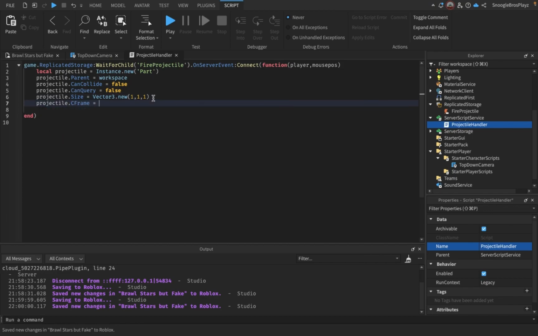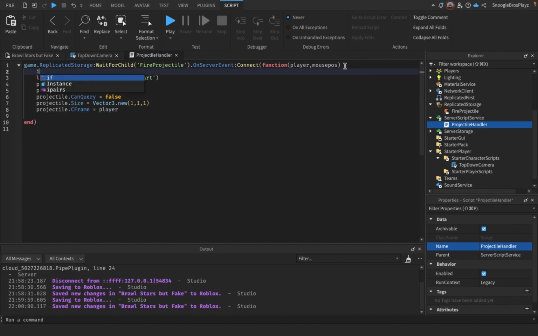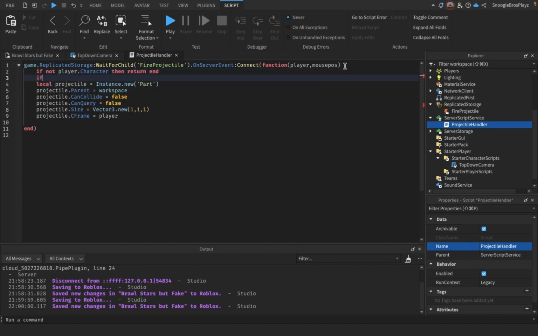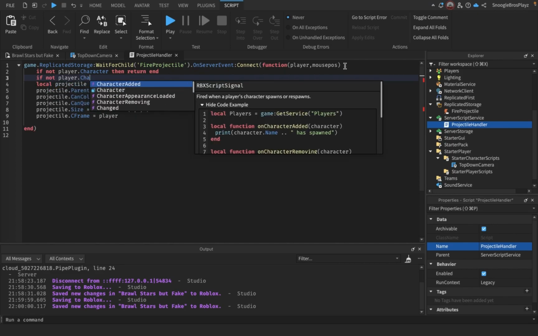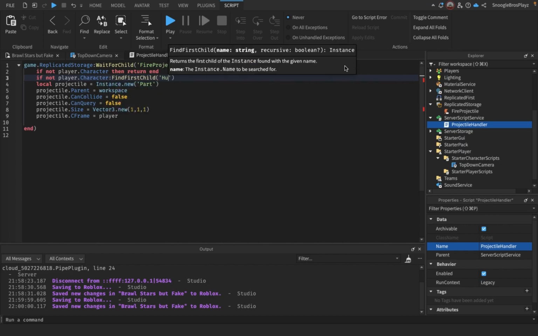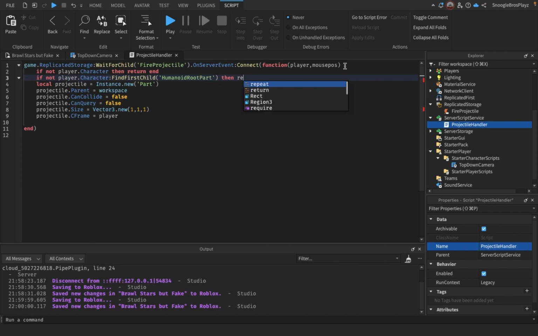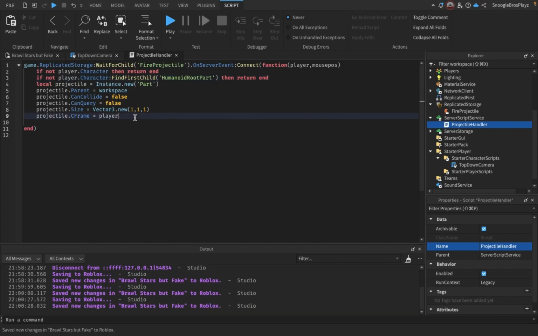And then projectile.CFrame equals player. Speaking of the player, if not player.Character, if the player doesn't have a character, then we're not even gonna do anything because the player needs a character. And if not player.Character:FindFirstChild HumanoidRootPart, if the player's like dead, we won't do anything either. Then nothing will happen.